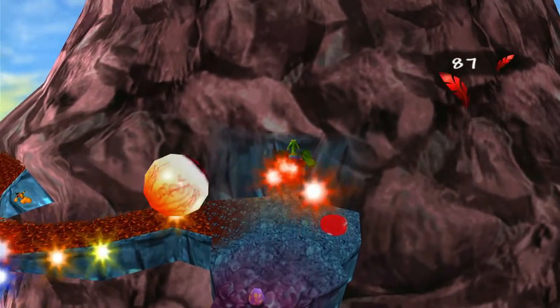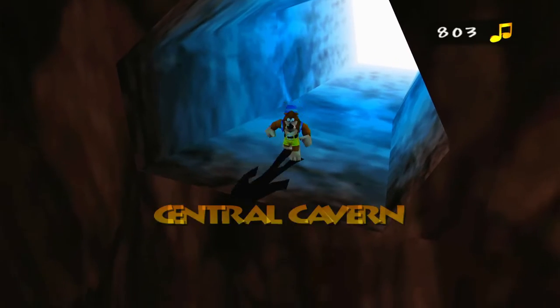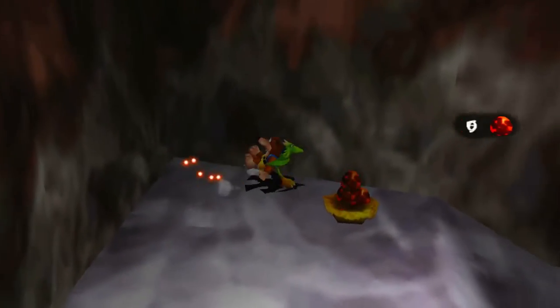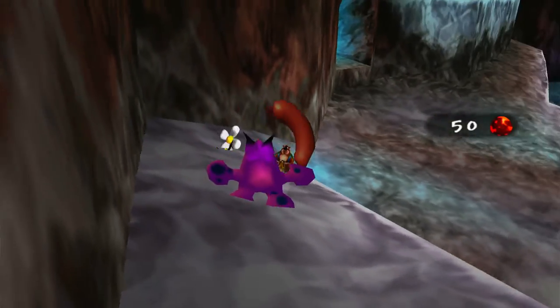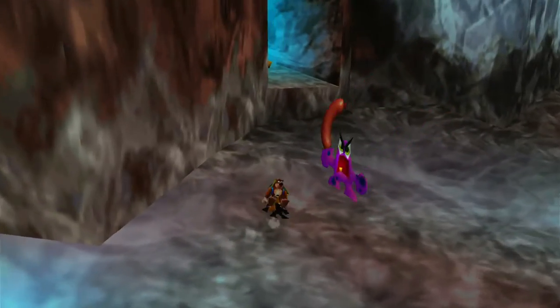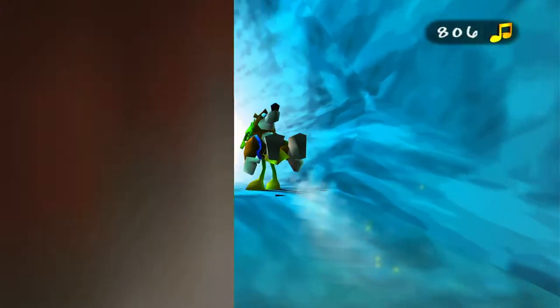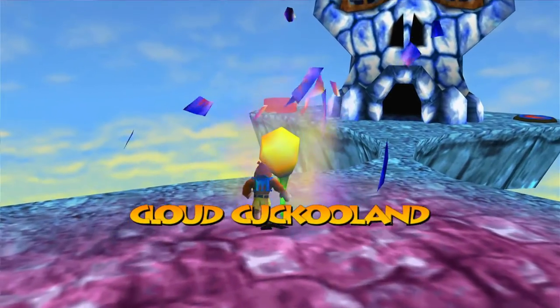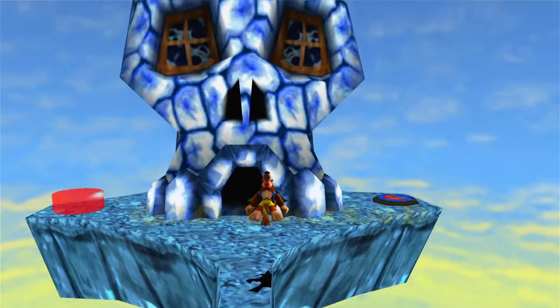Alright, next up we'll go here. Let's go in the mountain, shall we? We find a note up here. We're in the central cavern. Oh, that's nice. And we have these enemies, which have random things in their hands. We get another note here. We have Mumbo's Hut. Let's actually go in Mumbo's Hut, because there's two of them, and there's actually a reason why there's two of them.